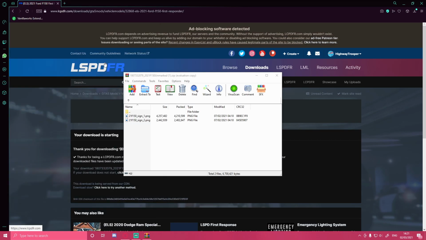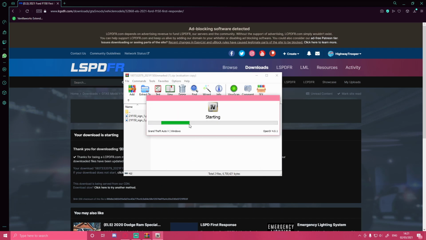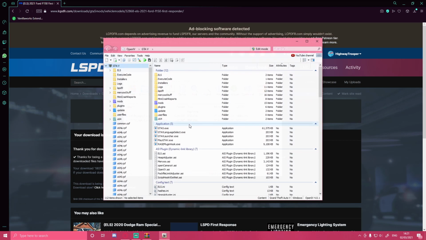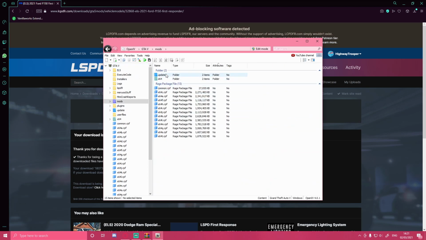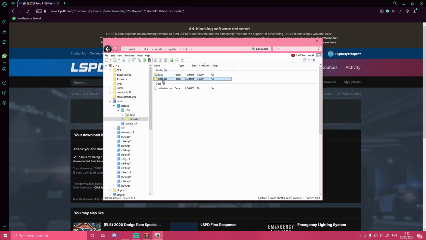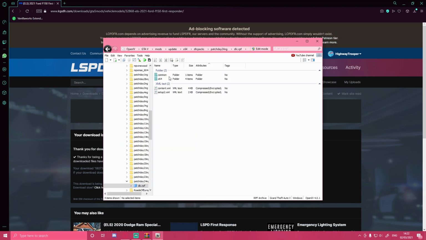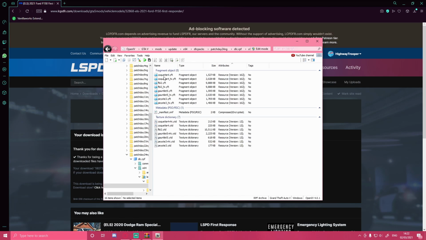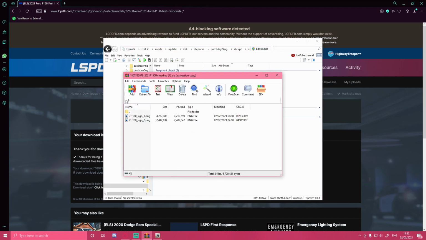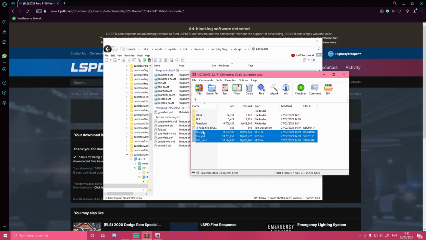So what you guys are then going to want to do is install the vehicle exactly the same way you'd install a vehicle normally. Bring up your OpenIV, navigate to your Windows, let that start up, and then literally just navigate to where you'd normally install modded vehicles. So mods, update, x64, DLC packs, choose your latest patch day wherever you want to install the vehicle. dlc.rpf, x64, levels, GTA5 and vehicles.rpf. Grab your download and then slap in your vehicle file.